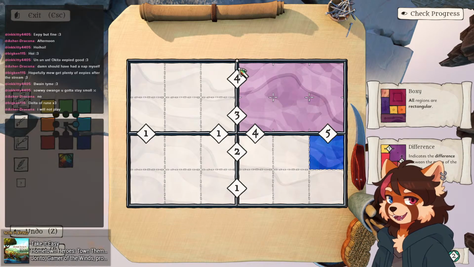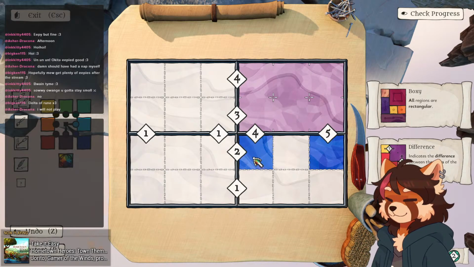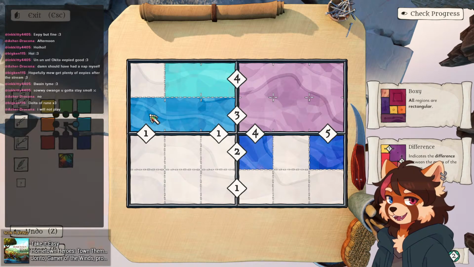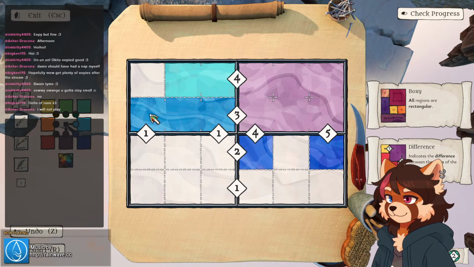So how does that impact these other bits though? So 4 different would be a 2. 3 different would be a 3. So that all works. That makes sense.